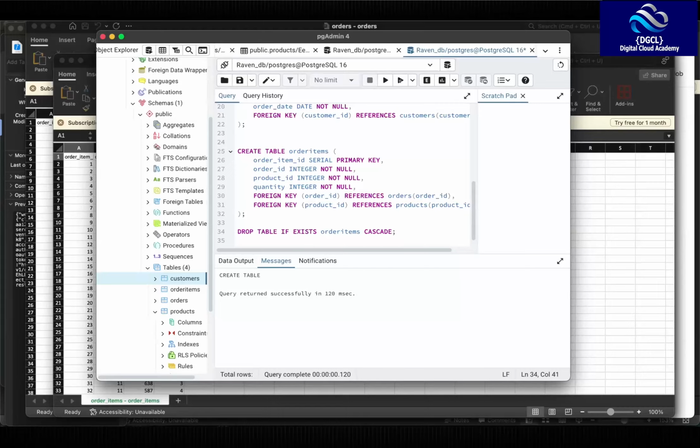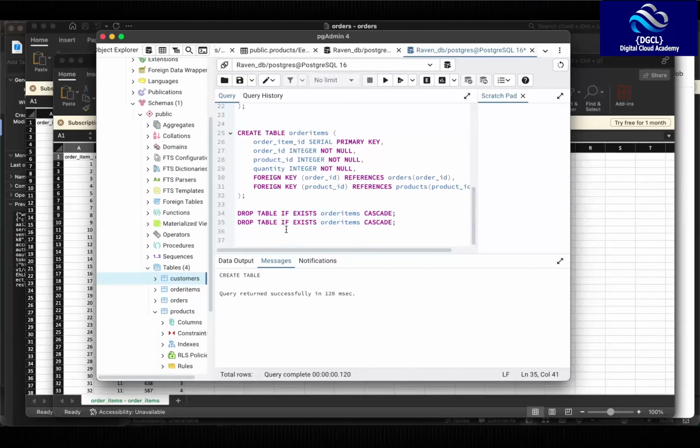So if I want to delete all the tables here, let me just copy and paste instead of writing the command again. I will just change the names.